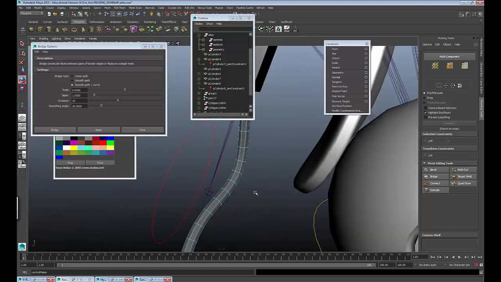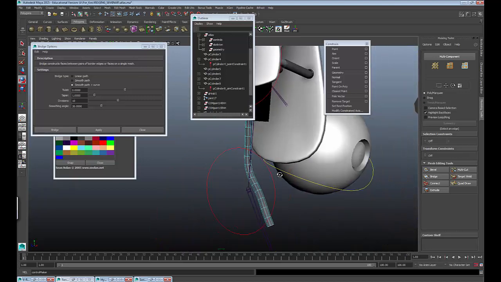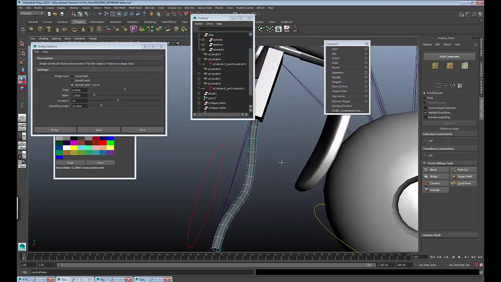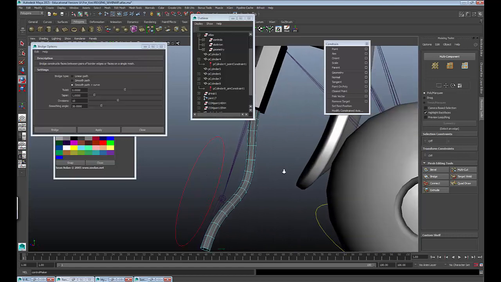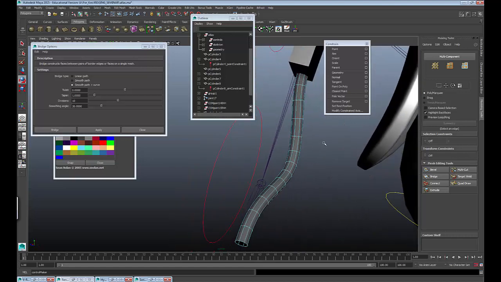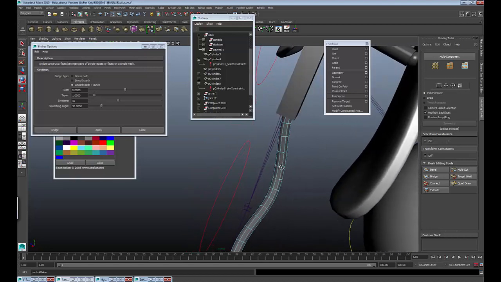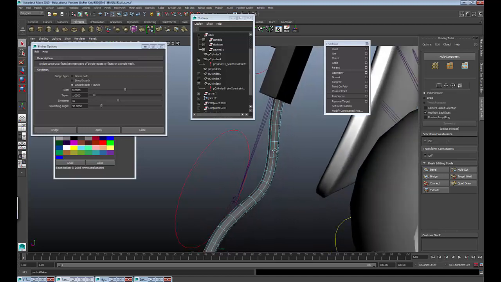Now you could technically just bind it, but the problem with that is that you're going to get some weird deformations when it's bending and moving. So there are a few things we could do. We could use spline IK through that. I don't want to really get into that at the moment. Might be an option though. I was thinking just using a wire tool and then binding the wire, and that way we're not going to lose any kind of shape on the actual geometry.